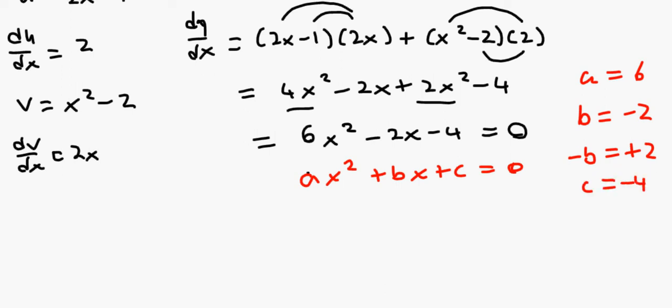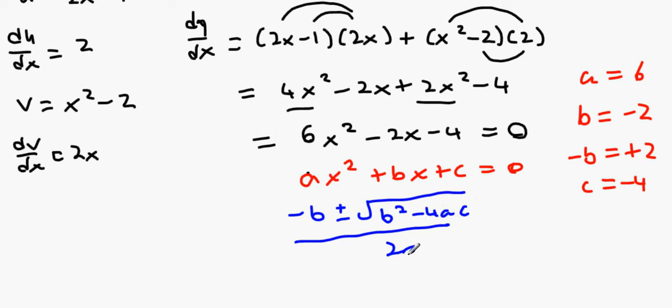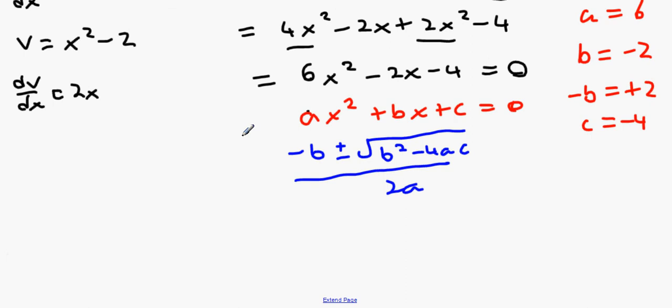We get the minus b rule over here, it's going to be minus b plus or minus the square root of b squared minus 4ac all over 2a. So when we go down to the next section, we're going to figure this out here. With this in mind, we're going to get the values for x.